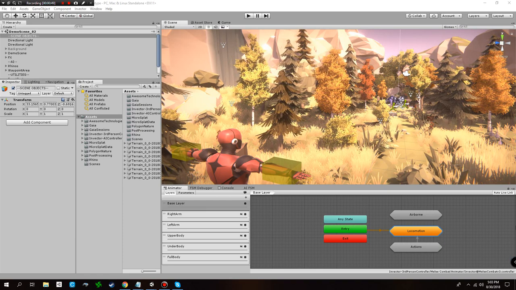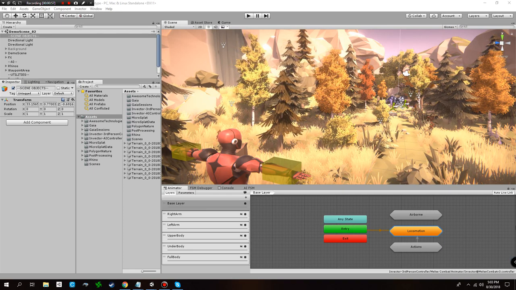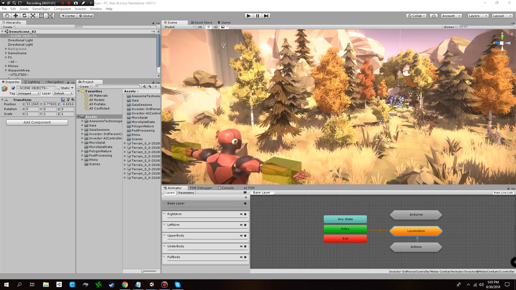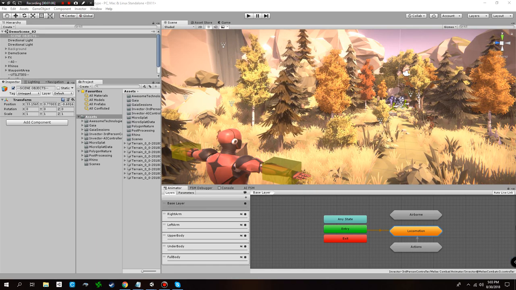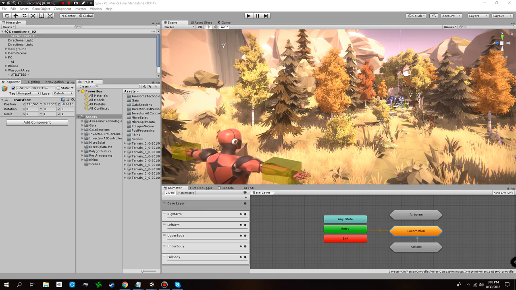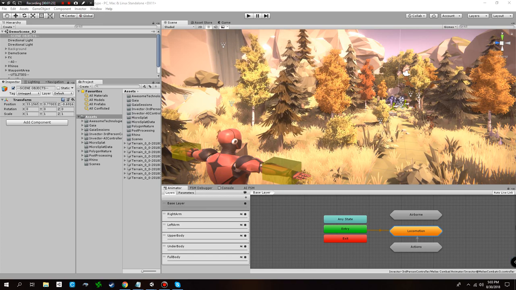What I will be discussing in this video is the basics of setting up the RPG pack, adding the necessary scripts to your player, how you set up a quest provider and a list of quests, and of course setting up one or two quests as the starting quest when you enter a scene. Later, with other videos, we will go on to how we set up the vendor system, how we set up the XP system, things like that. So without further ado, let's get into the RPG pack.